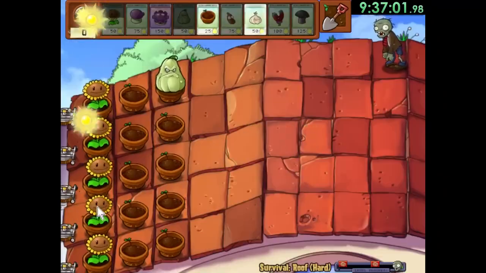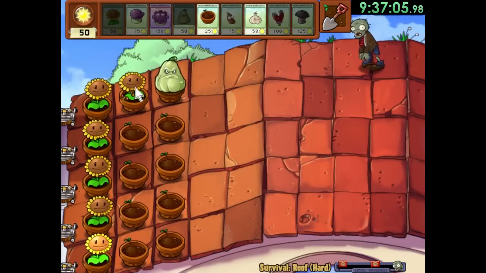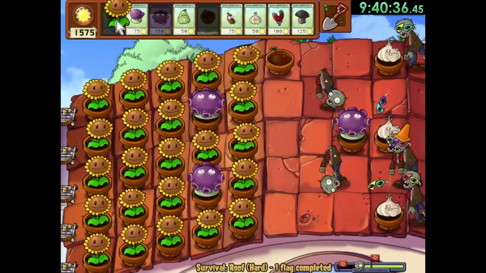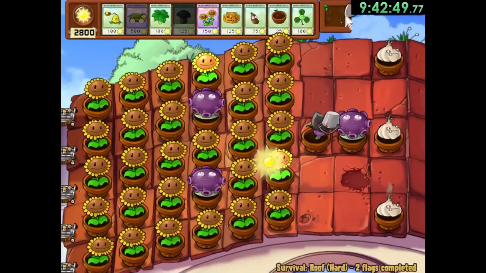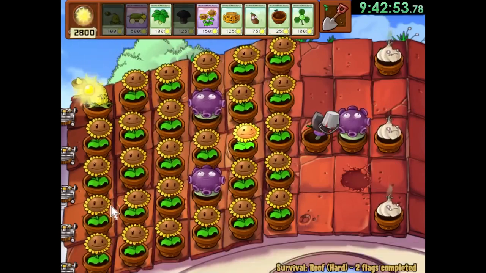So it's time to get serious, and time for hard survival roof, where we're going to be switching up our entire strategy. Well, at least once we make it past the first 2 flags. To start, you know the drill, some glooms, some garlic, and tons of sunflowers. But then on flag 3, things get interesting since it's finally time to use the cob cannon we bought from Crazy Dave.